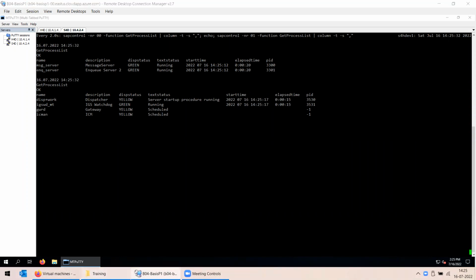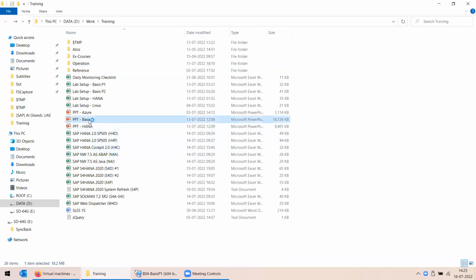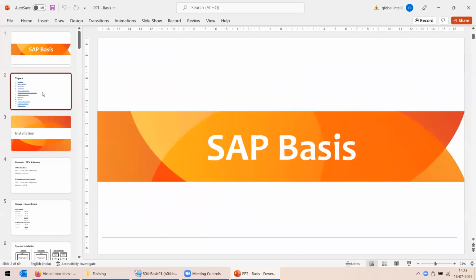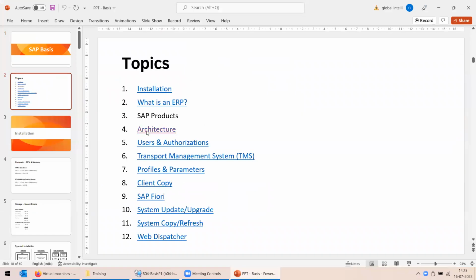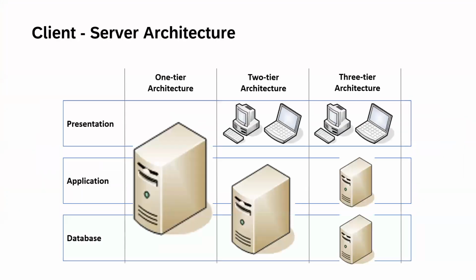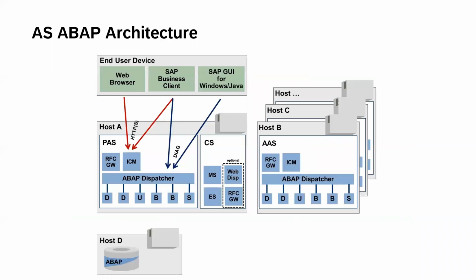Okay, so just to give you an understanding, last time at the time of installation, we installed the host A. Yeah, can you see the screen?